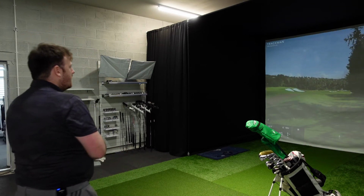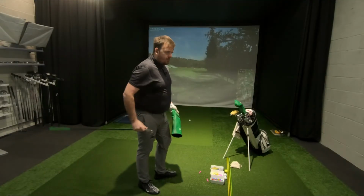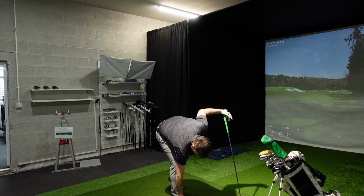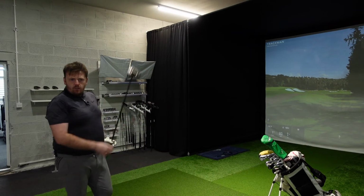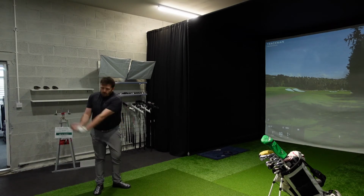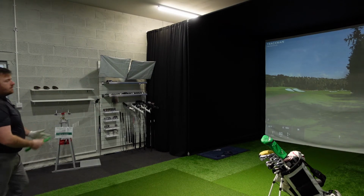What have we got now? Par 5. Ooh. Now, when you actually see this golf course on the simulator, they do map the courses to a remarkable degree of accuracy. So we've got out of bounds all down the right hand side to about 270, so it's a big carry to miss the out of bounds, and then OB all up the left side. So if anything, I think a right side miss would be nice. Make sure I don't catch those trees.